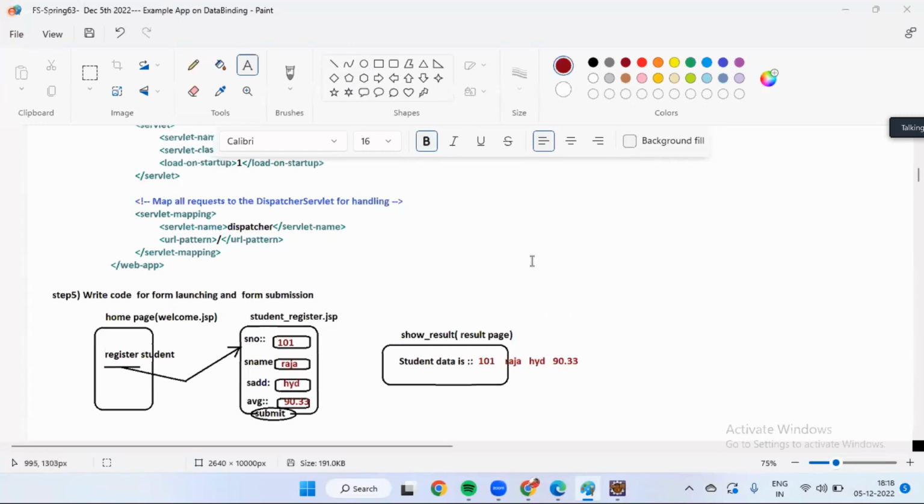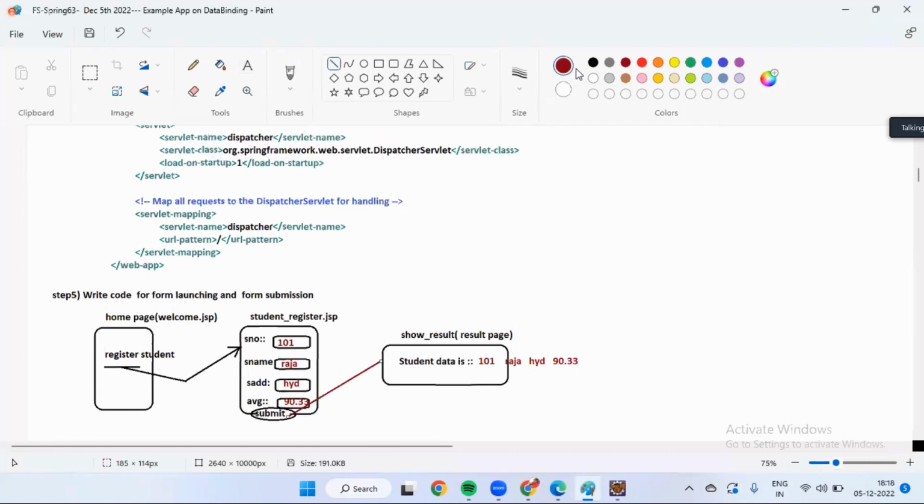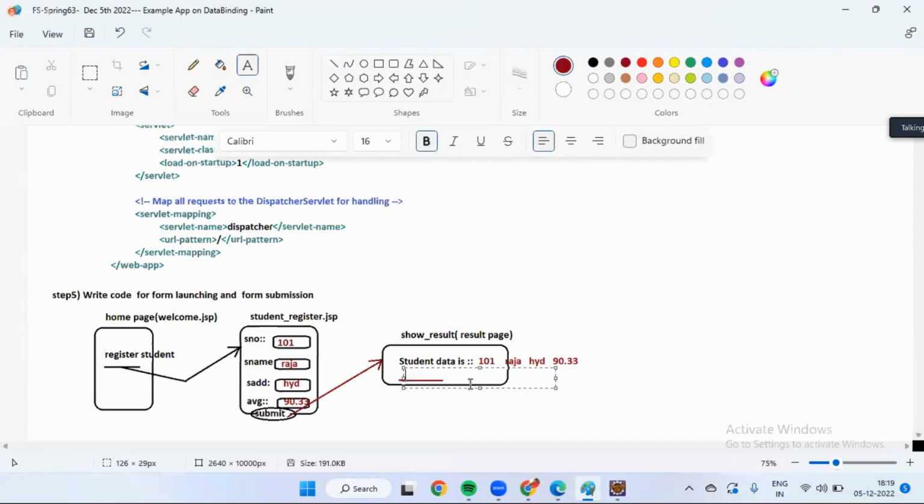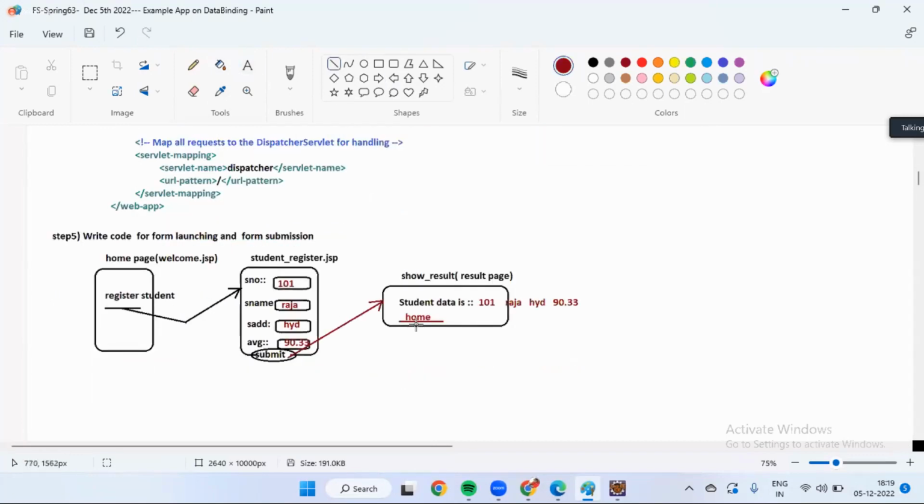Come on, everyone. When you click on the submit button, actually registration should happen. But right now I am not introducing any database part, guys. So that's why I'm just going to display it. Here, one home hyperlink, boss. When you click on that home hyperlink, the request should go back to the home.